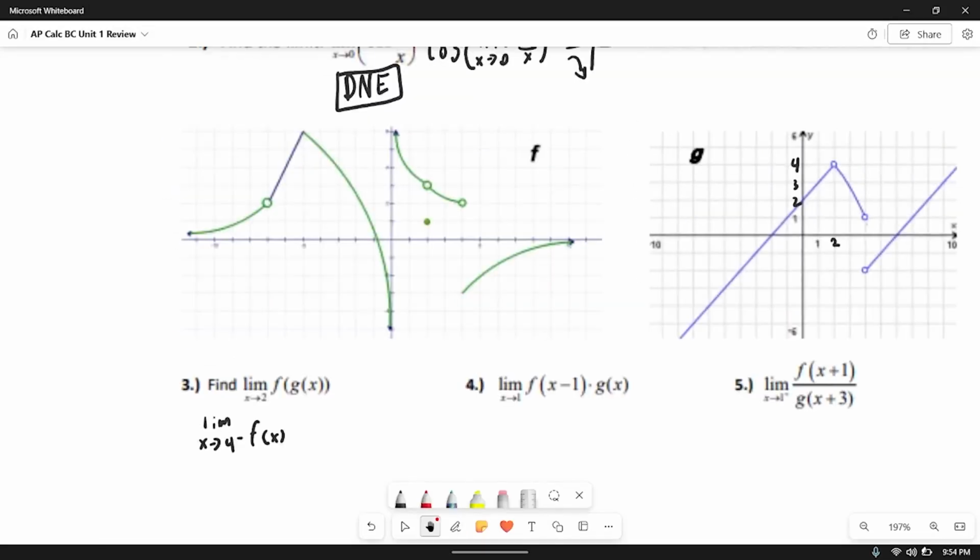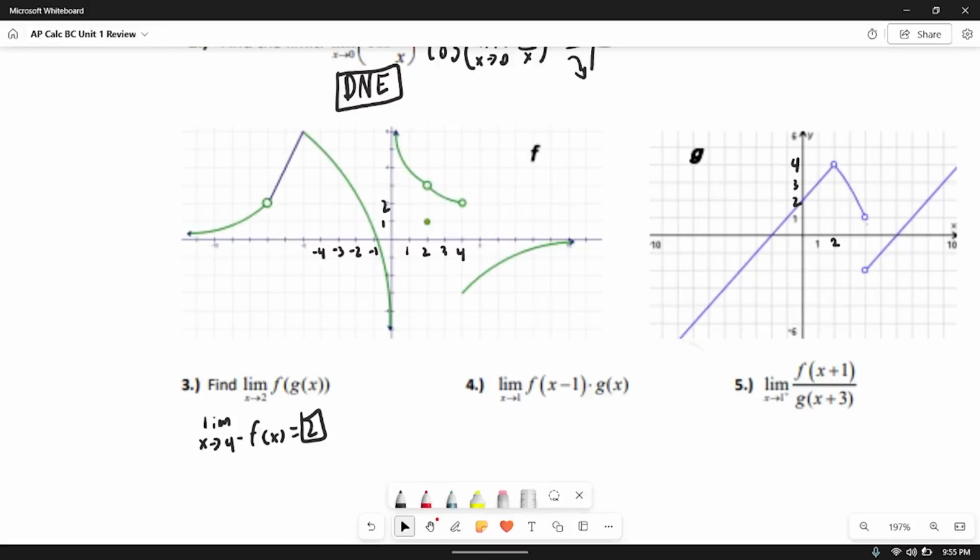So now we can do that on f of x. This is a rule that's not commonly taught on limits, but I have seen it on tests before, so that's why I'm teaching it to you here. It's not negative 4, what am I doing? This is 1, 2, 3, 4. So we approach 4 from the left right here, and we get a value of 2. So this equals 2 as our answer.